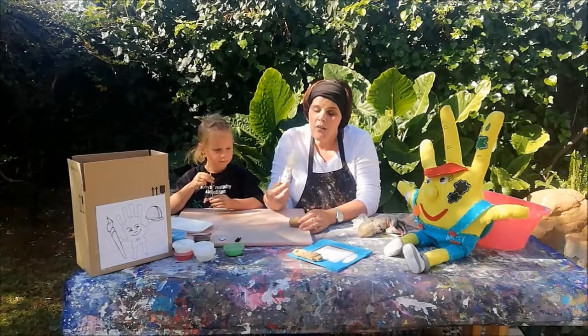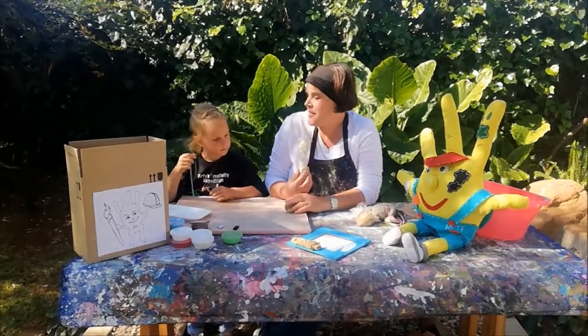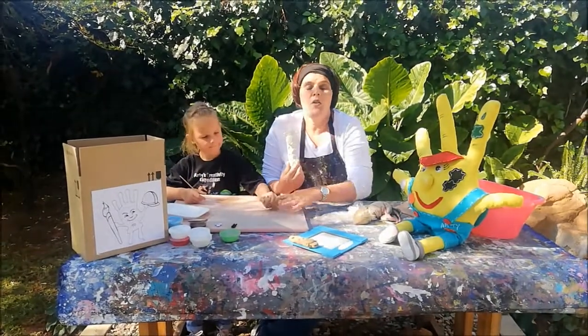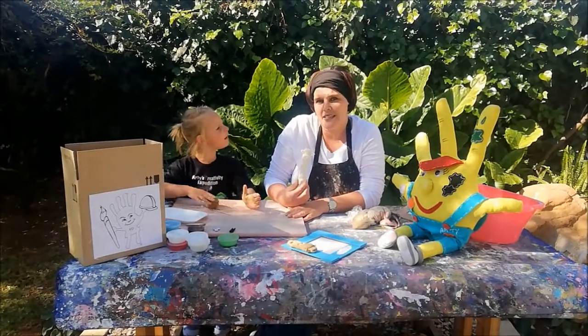We're going to make a nice photo frame with Jerry the Giraffe. So Jerry the Giraffe is looking like this — this is Daddy. And now you're going to make yourself. The photo frame is going to say 'I will always look up to you,' because we are always looking up to our daddies or granddads.